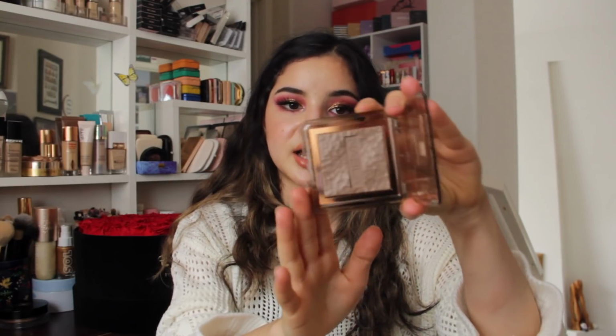So I have the shade Amber. This is my favorite. And then I'll also be putting the other shades I got in a giveaway. This is the darkest shade I think in the line. This is called Soft Revenge, and this is unused, so you can kind of see the natural texture that the product comes in. I think it's a really unique, almost like baked formula, but it's not super dry as most baked formulas are.